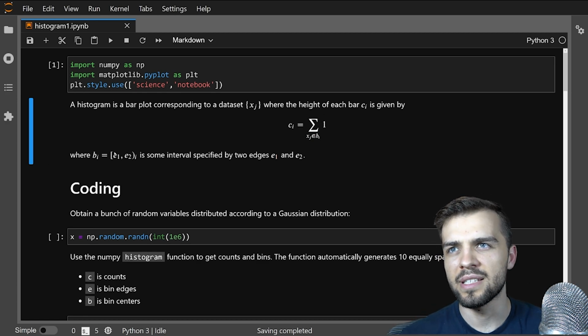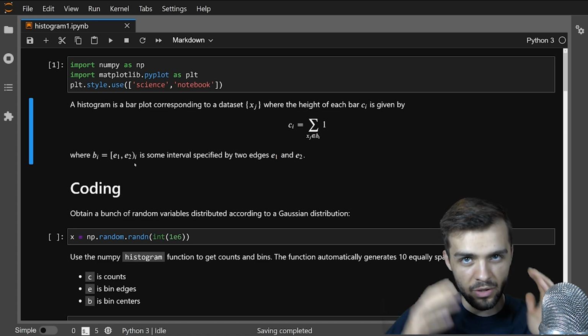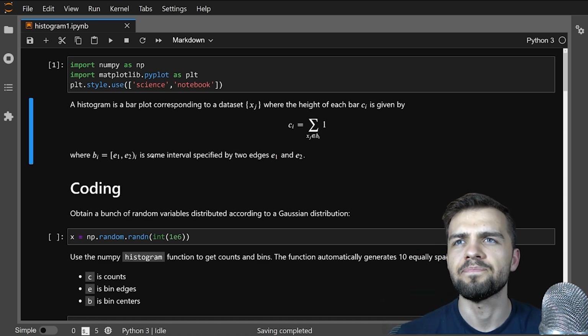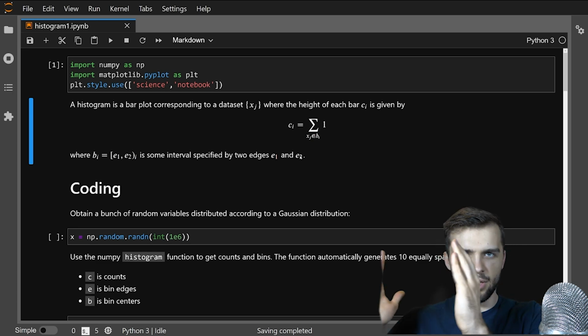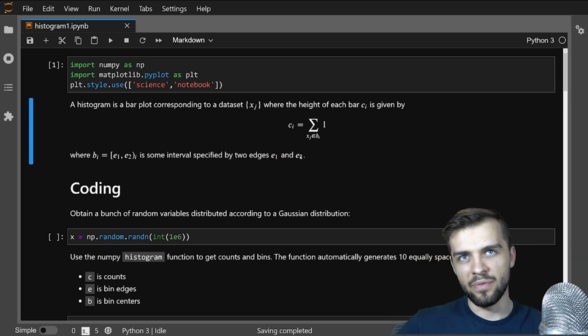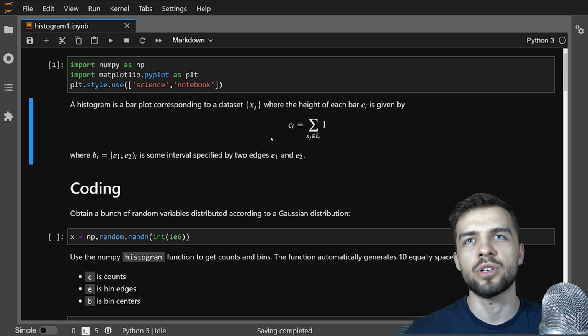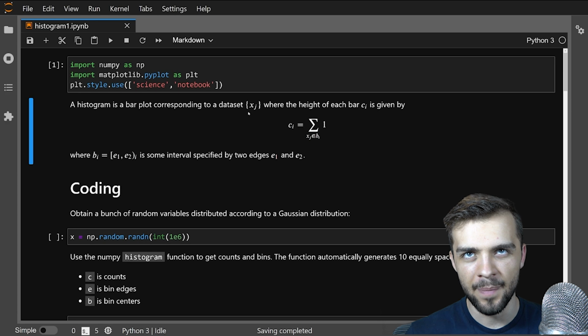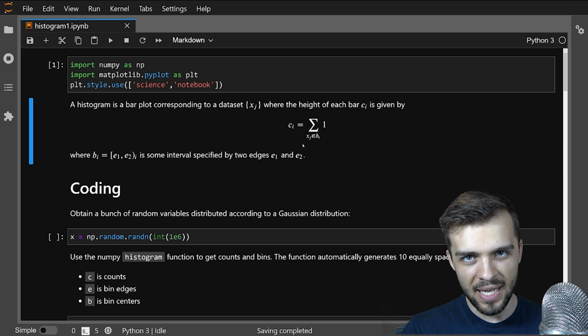And so the b_i are these intervals here. It's like a closed interval here and an open interval e1, e2. And this is like a regular interval that you see in math. And this is specified by two bin edges e1 and e2. And they're going to be, you know, one interval could be like 5'6" to 5'7", 5'7" to 5'8", 5'8" to 5'9". We count the number of points in each bin and we add them all up. So in a coding setting, we're interested in taking this data set x_j and obtaining c_i, b_i, and then the edges, the e's as well. So we have c's, b's, and e's.